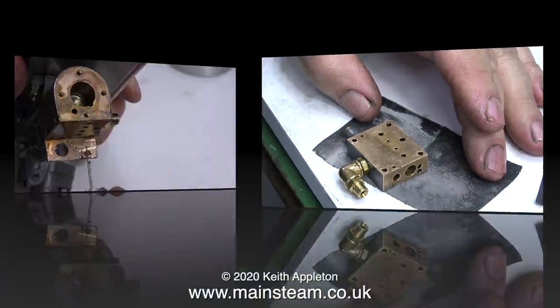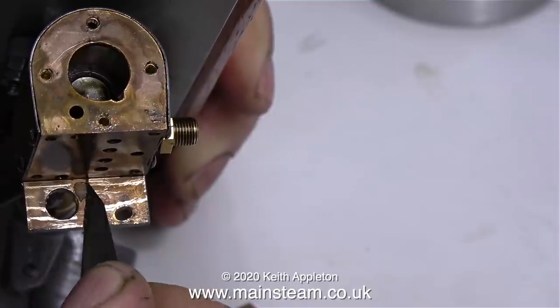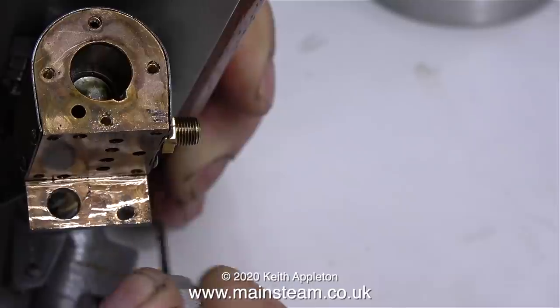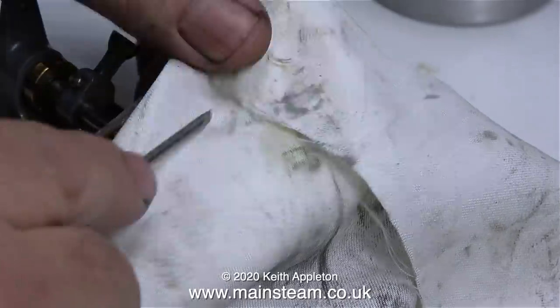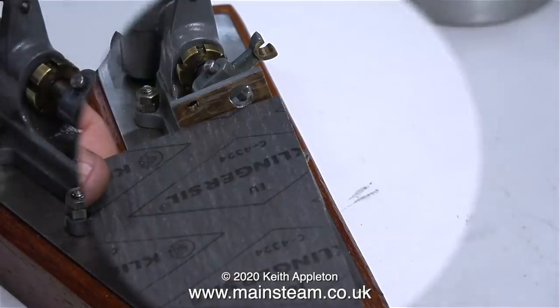There's nothing wrong with the seal of the front cylinder cover on the pump. In this clip I'm giving the cylinder cover a bit of a scrape to remove the Loctite 542 that I applied and generally clean up the surface. And here I'm getting right into the corner with a cloth. Time to make some new gaskets.